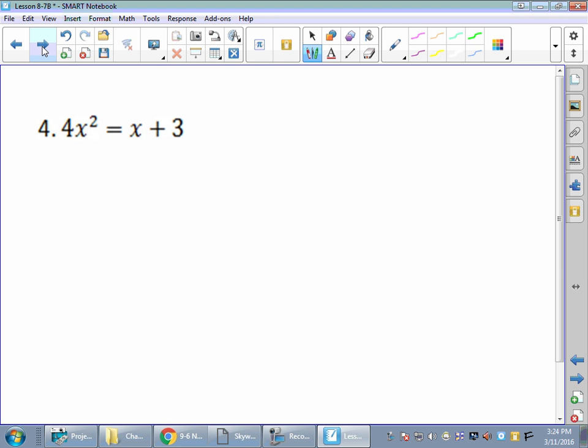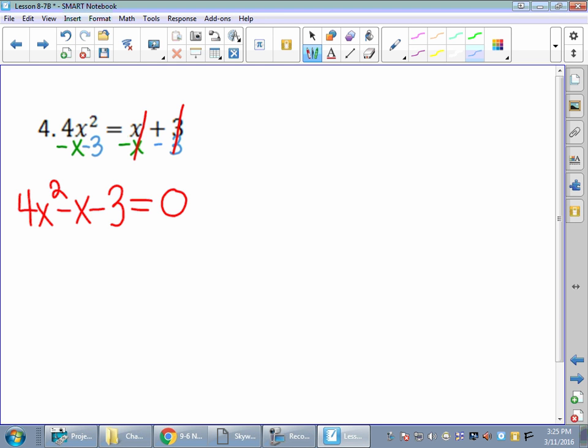So in order to make it equal to 0, I'm going to do some inverse operations. If I want to get this x to the other side, I subtract x. Are those guys like terms, 4x squared minus x, or do I have to leave them separate? You're right, leave them separate. If I want to get this 3 to the other side, I'm going to subtract 3. Is that minus 3 a like term with anything else over there that I've got so far? Nothing, right? So that means those guys cross out. If there's nothing left, I'm going to call that an equal 0. And then I've got a 4x squared minus x minus 3. Now I'm ready to factor that using whatever method I'm going to use.